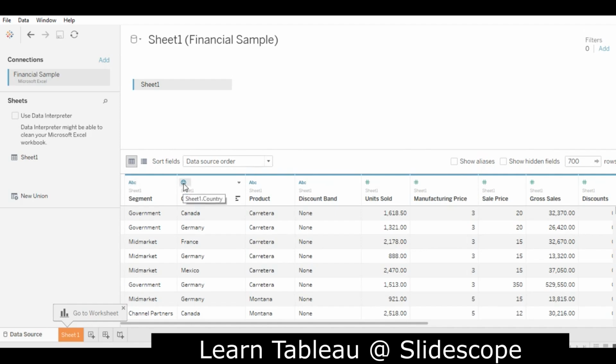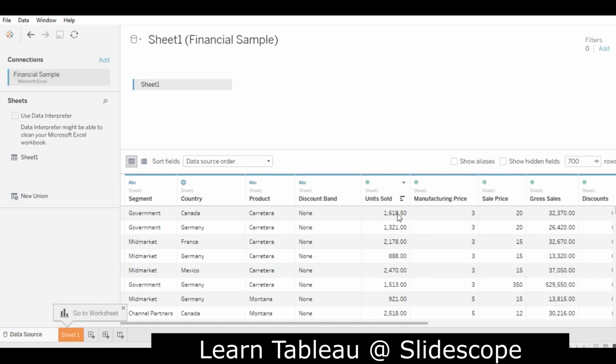Now you can see a symbol here also, and it represents a geospatial value, or you can simply say a geographical value. That's why it's a symbol of Earth. And when data is in numbers, numbers can be floats and numbers can be integers.